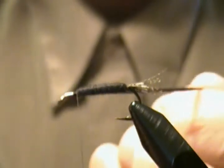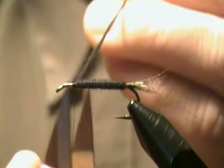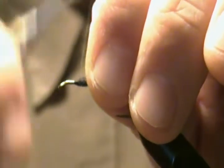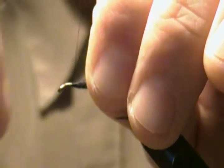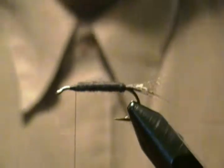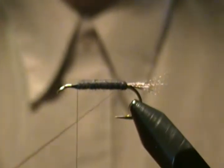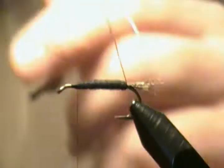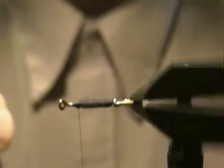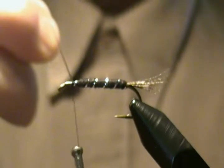Then do the same once again. Then wrap back on that. Snug it down. And we're gonna snip off the excess. There we go. We're gonna tidy that up, put some snug secure wraps in there. There we go. So now we're ready to wrap our rib. So I'm going to grab that and we're going to begin to rib the fly. I'm going to use my rotary function here and just wrap that up. Nice even wraps all the way up to the tie off point.